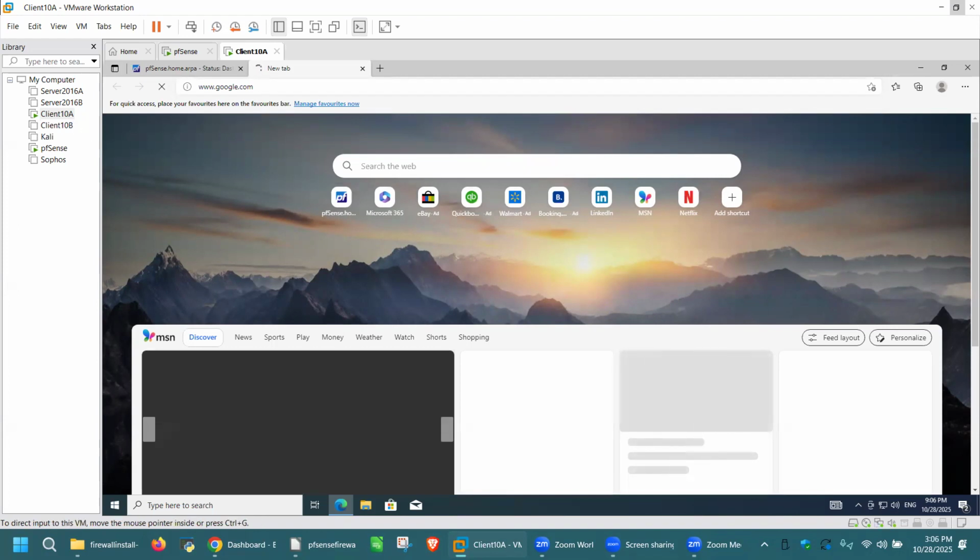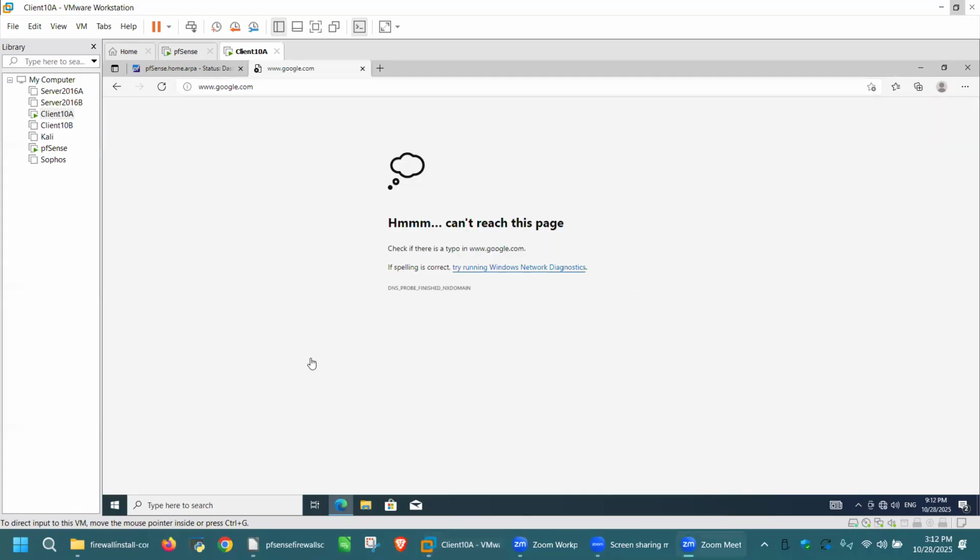give this some time to load. Okay, so going to the google.com page saying we cannot reach this page, but I did forget one step when we were updating our DNS server addresses.